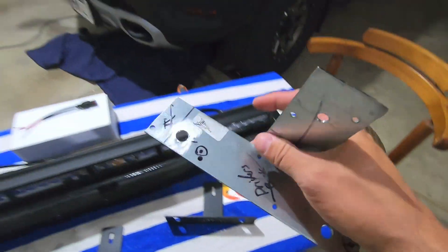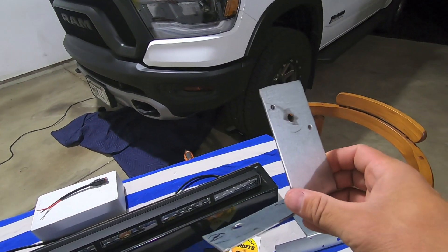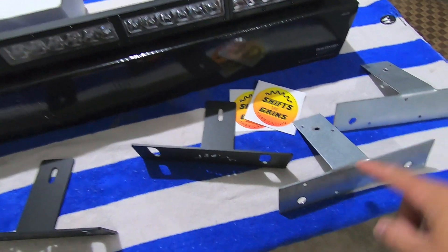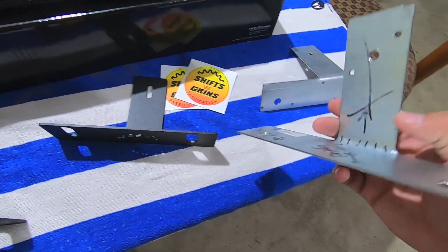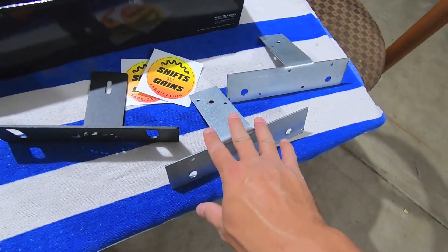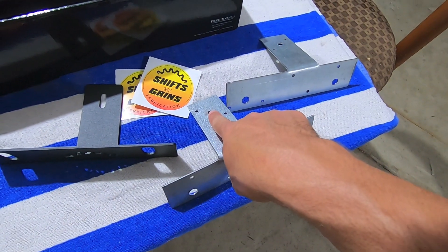These were what I used to size up what the light bar bracket should look like, and these are what I based my dimensions off of. You can see here's mine — raw metal, kind of boring looking, really shiny, rough cuts. All I was trying to do was ballpark where the three holes needed to be: the holes to mount to the truck, and then the hole to mount for the light bar. And then Ryan took it and made it much better.